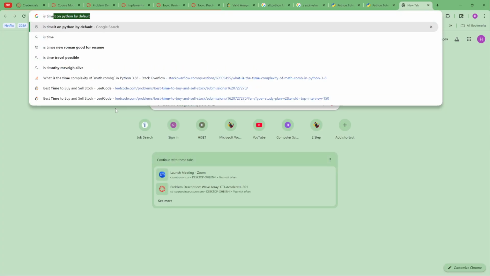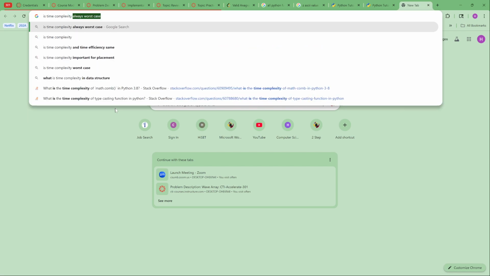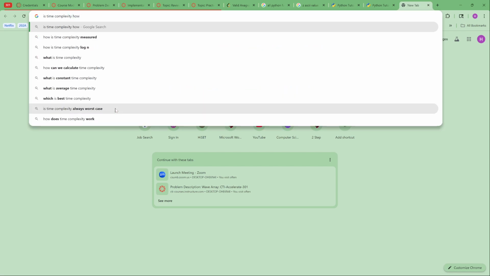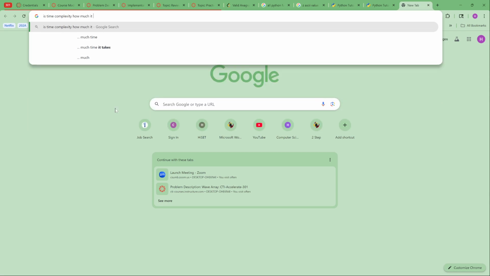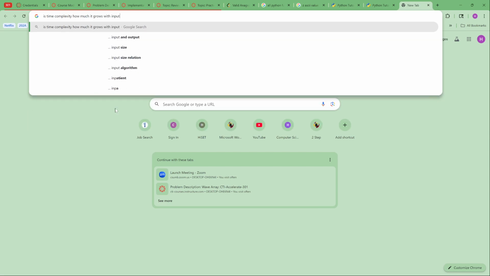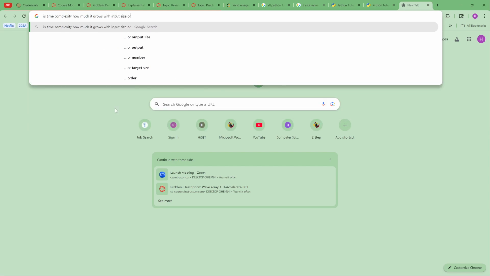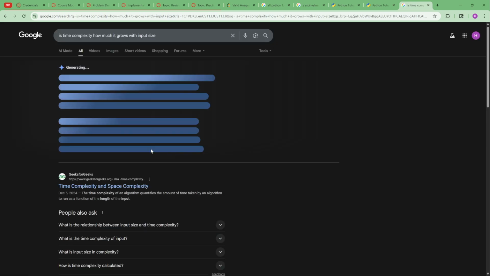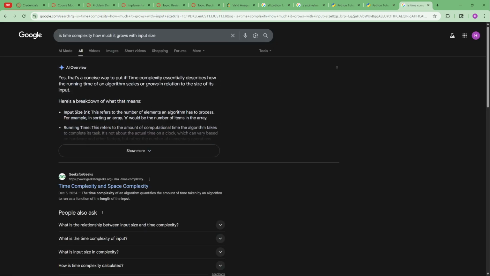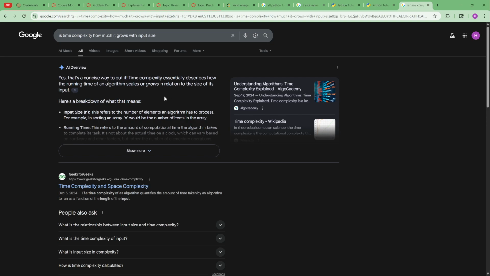Wait, is time complexity how much it grows with input size, in relation to its input size?